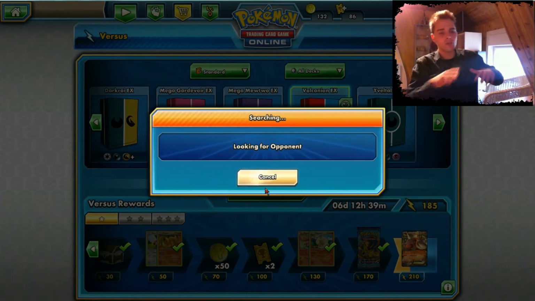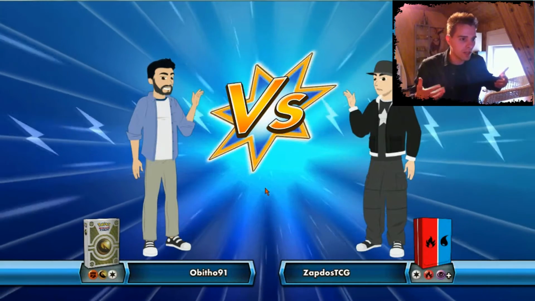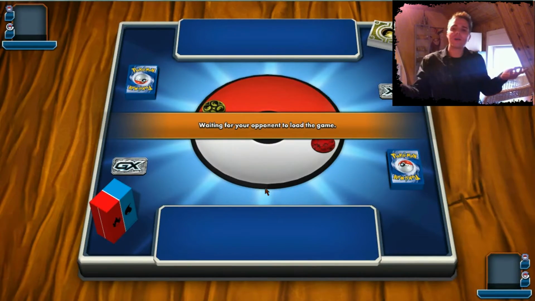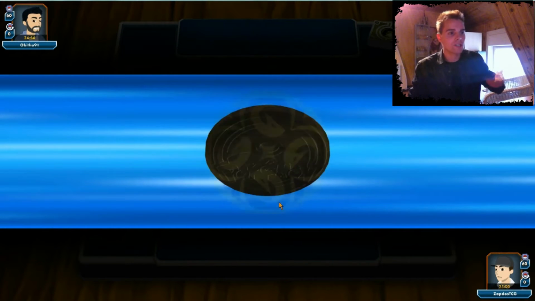So, you see, there's also versus rewards in the TCG Online when you play a couple of times. So, we're playing against Obito 91. So as I was saying, the trainer rewards is actually if you play a lot of matches and you win, you get rewards like that.